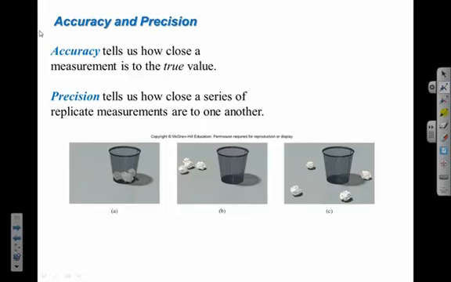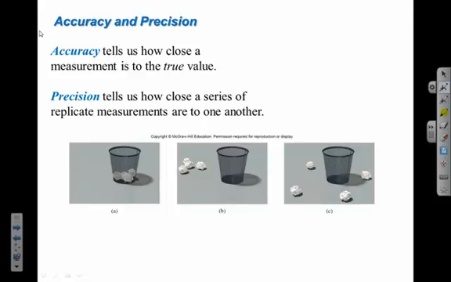So when you go to measure the density of your unknown, can you tell whether that measurement is accurate? Not really. If you don't know what the real value should be, you have nothing to compare your measurement to. You don't know how accurate it is. Measuring accuracy requires you to know what the real value is that you should be getting when you make your measurement. If you don't know that, you can't say anything about how accurate your measurement is.